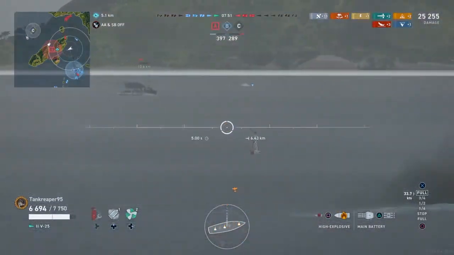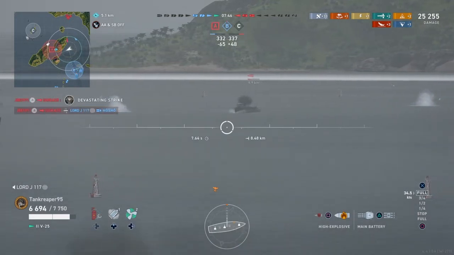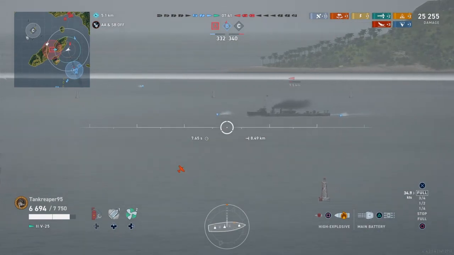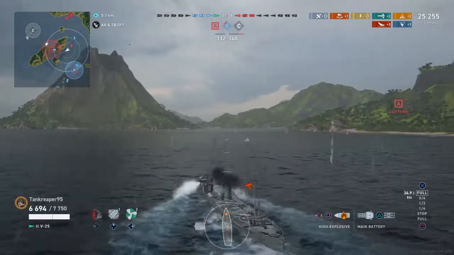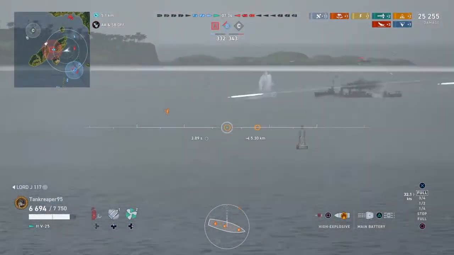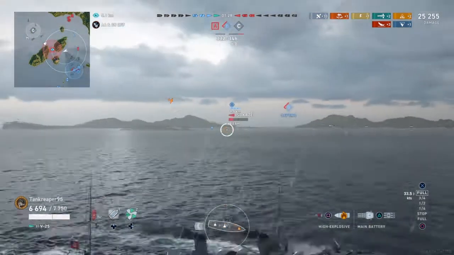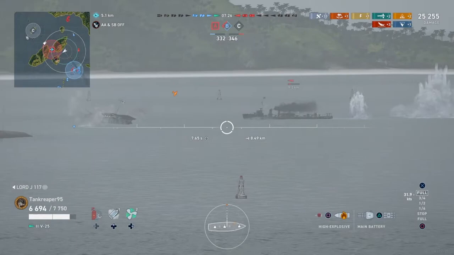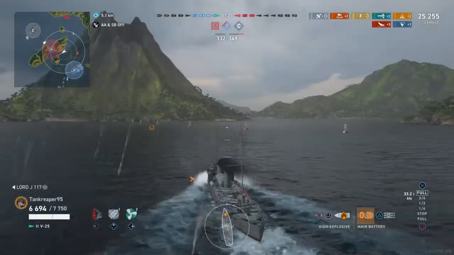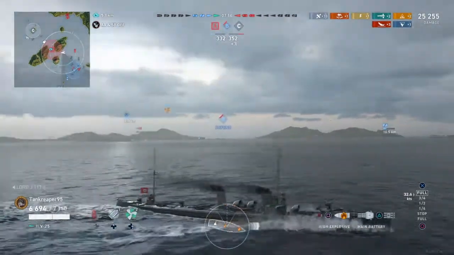Which, I mean, we are ahead on points. But he is in a massive crossfire between a carrier and a cruiser and a battleship. I could go over there and help my team take him out, but I have great doubts that my team can take this guy out. I do fire my guns, and I don't get spotted. But he's pretty far away, so.